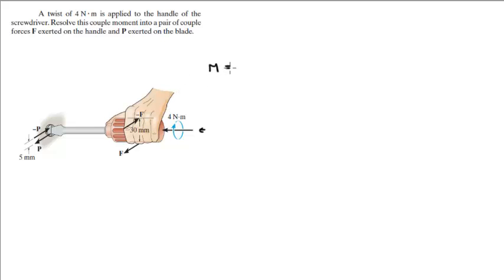You know that the moment, which is equal to 4 Newton meters, is equal to the coupled moment created by these two forces, which is simply F times the distance between them, which is 0.03 meters. I converted the 30 millimeters into meters already to have everything in the same unit. Simple equation, guys, only one variable, which is F. So just solve for F, divide 4 by 0.03, and you get that F is equal to 133 newtons.